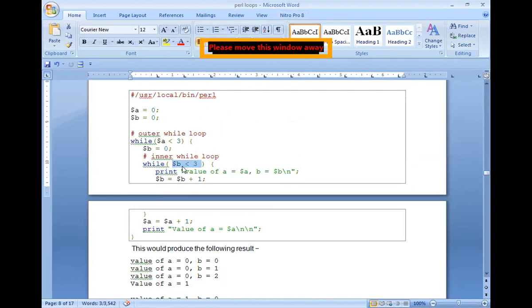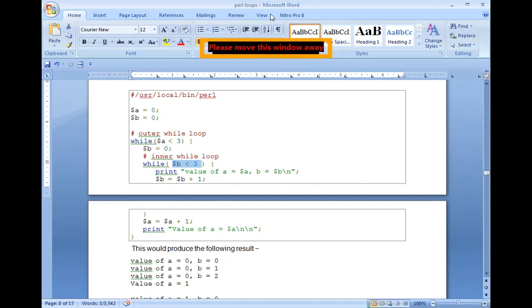In the same way, if the condition fails, control comes out of the loop, and the outer loop execution starts again and checks the condition. If it is satisfied, it goes through the inner loop again, iterates, comes out of the loop, and checks the condition again. If it is satisfied, it goes through the inner loop again until the conditions fail. Whenever this condition fails, the value will be printed.